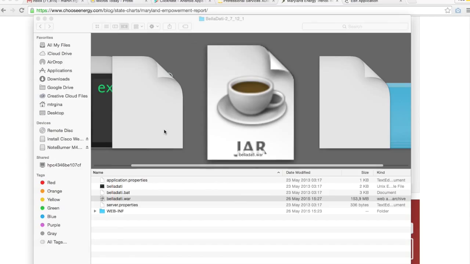A very important point to mention is that BellaDati itself is not a complex solution made of multiple modules, but it is actually one very powerful web archive file.